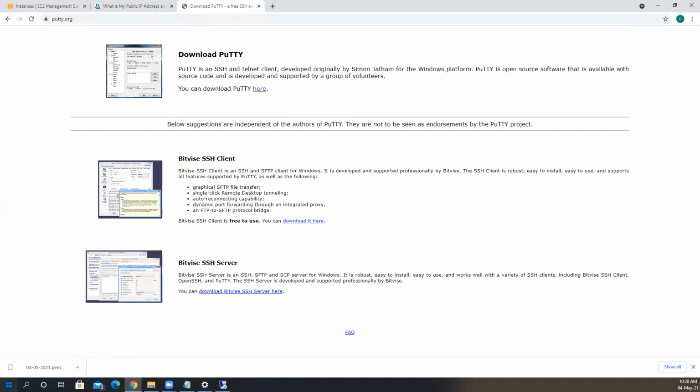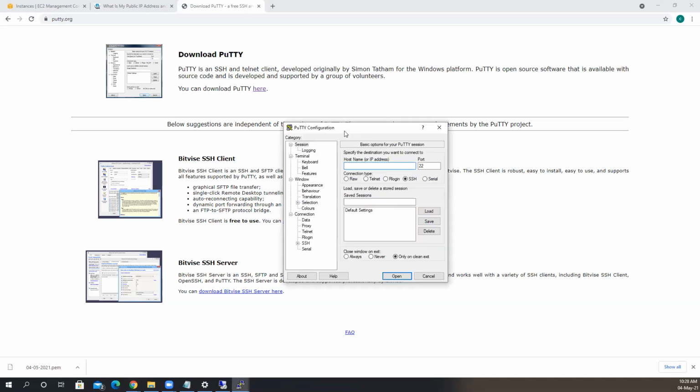And once it is downloaded, you'll be able to see an icon like this. So you see this, right? This is the utility that I have asked you to download.